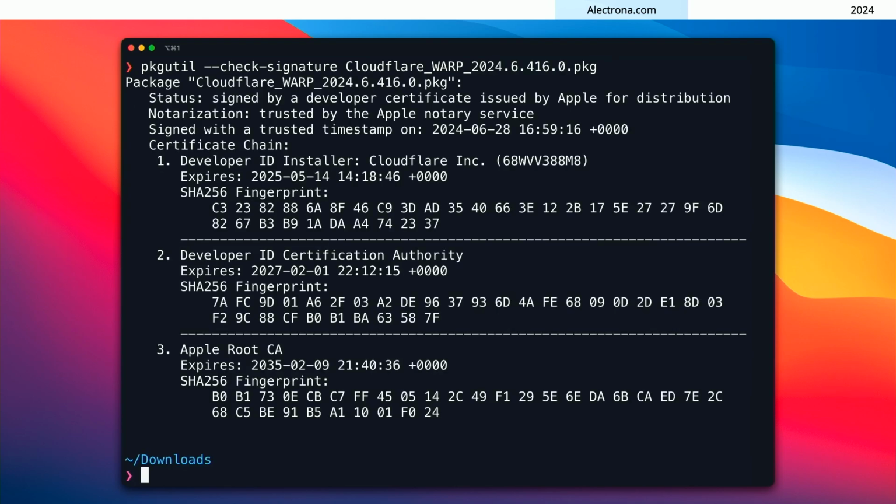This next slide is essentially showing how you can validate the code signature of a package. So we're just using pkgutil. There's a flag called check signature, and then you just pass in an argument of a path, and then we'll see some of the information related to the code signature of that package. Some of the things that we'll see is if it's notarized or not, when it was potentially signed, if there's a timestamp, and the certificate chain related to the signature of that package.